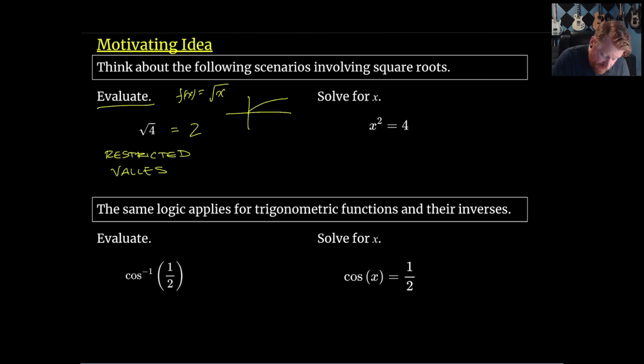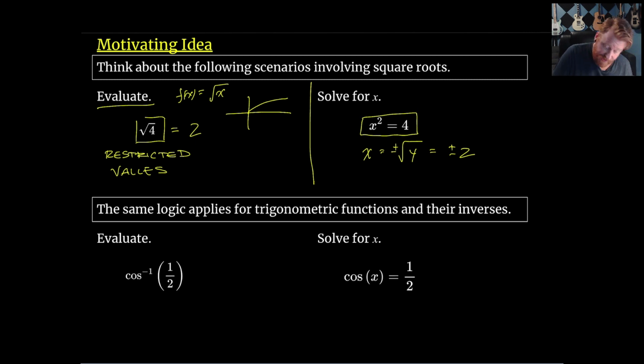But if I'm asked to solve instead x squared equals 4, there are 2 values that do that for us. And typically when we do this, we think about doing plus and minus the square root of 4, which will give us plus and minus 2. So there are 2 solutions here that we have to consider. Depending on the scenario we're in, if the square root of 4 or the square root of x is already in our problem, then we're looking at some restricted values. If we're just asked to solve for some x, we're not looking at restricted values anymore. I'm literally just trying to find every value of x that when I plug them in and square it would give me 4. And there are two answers that do that for us: negative 2 and positive 2.